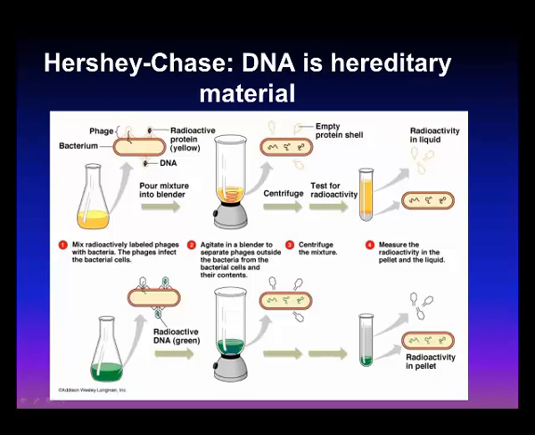And so from this set of experiments, Hershey and Chase concluded that it was DNA that was being injected into the cell. And interestingly enough, they were very cautious about their results. It was only when theirs and Griffith and Avery and a number of other experiments came together that it was fully accepted that DNA was the hereditary material. However, this Hershey-Chase experiment forms the basis for this on its own.